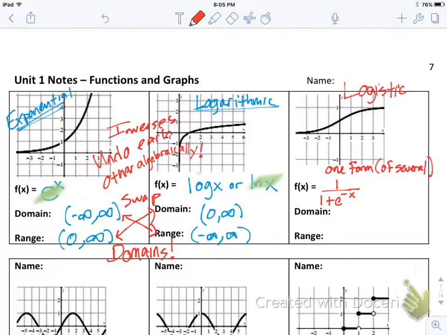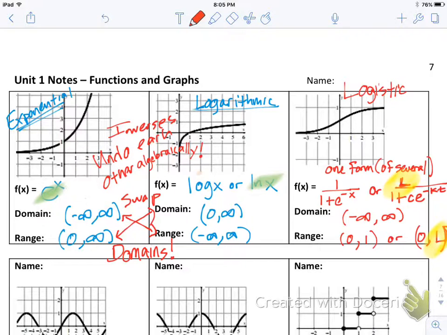Last one on that line is a logistic. This is one form of it that I've written there, 1 over 1 plus e to the negative x. There's a couple other ways to look at it. My favorite is lice minus licht. I'll tell you about that later. Then negative infinity to infinity, the domain left and right is infinite, and there are 2 horizontal asymptotes in this that the graph snuggles with. And so my range goes between the asymptotes, which is 0 to 1 in that first picture.